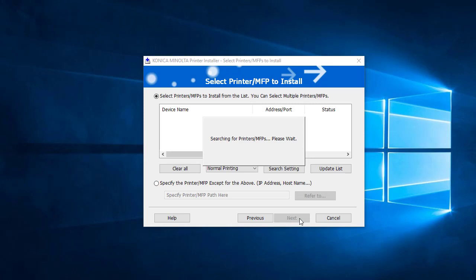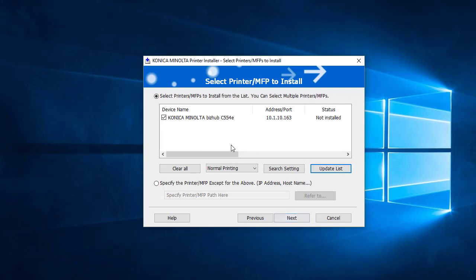In most cases, your computer will now go out and search and find the printer that's on your network. We'll give it a minute to do that. Should it not find the printer, then we can manually install the printer using the IP address. I like to let it search and find it first, and if it doesn't appear, we'll add it on our own.